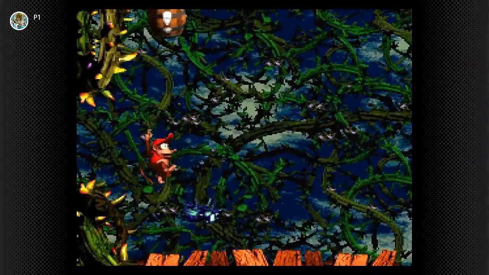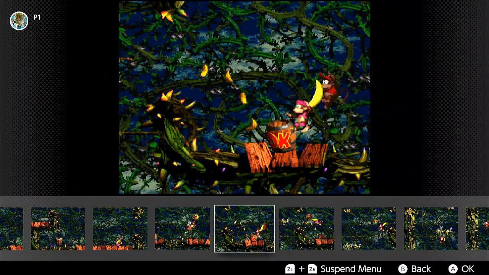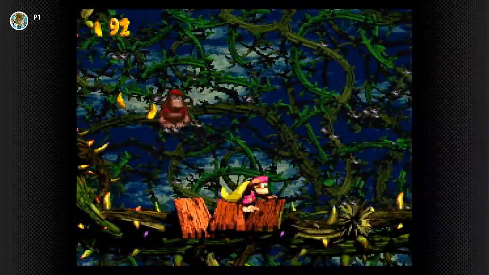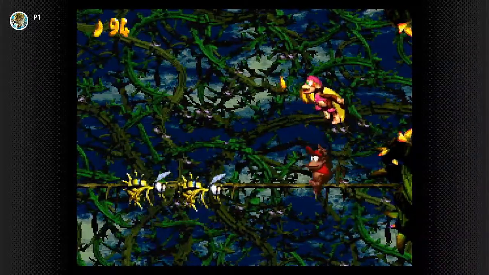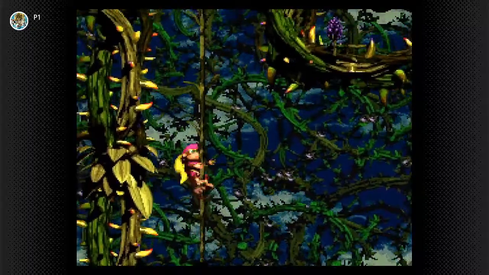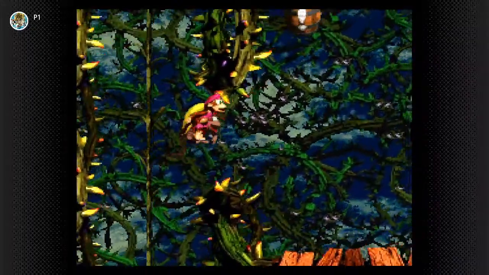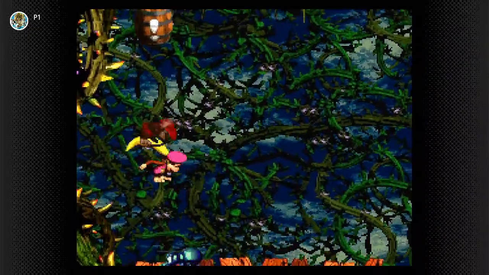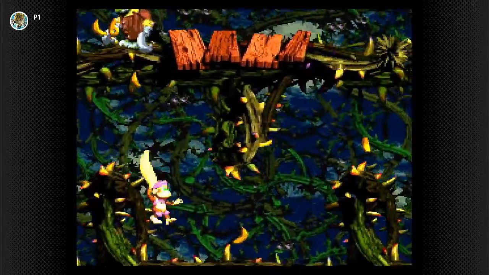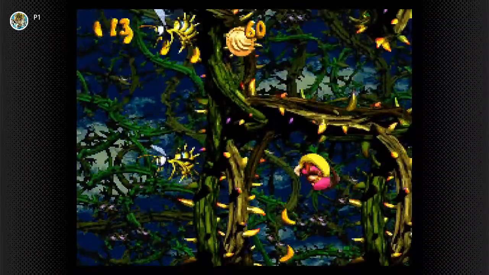And I need Dixie Kong. Hold on. I like the rewind option. It's nice not having to start all over again. Here we go. Alright, we're going to go ahead and follow this part here, and then we will find our next secret.